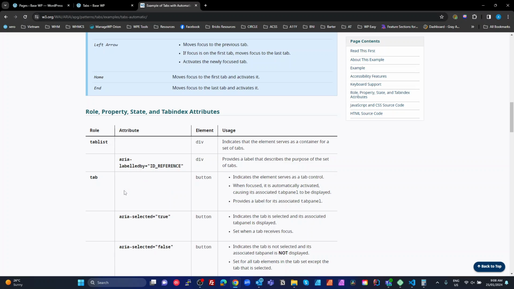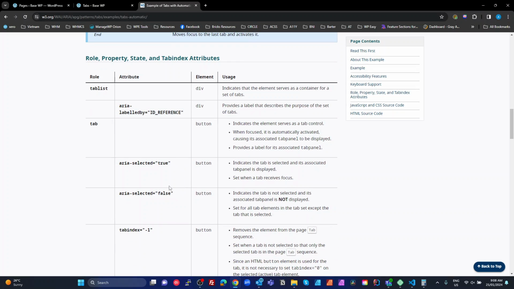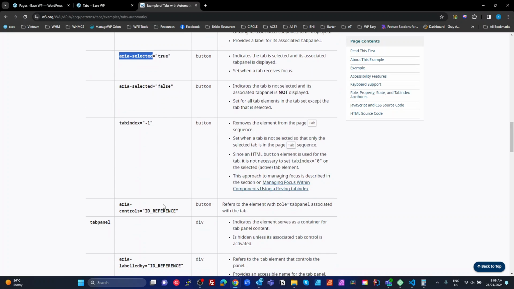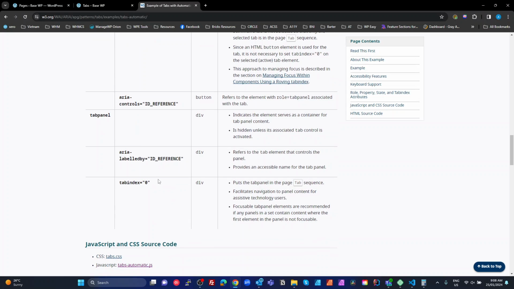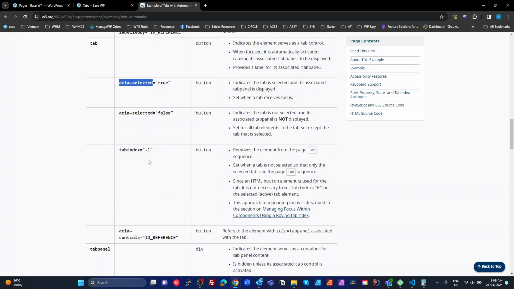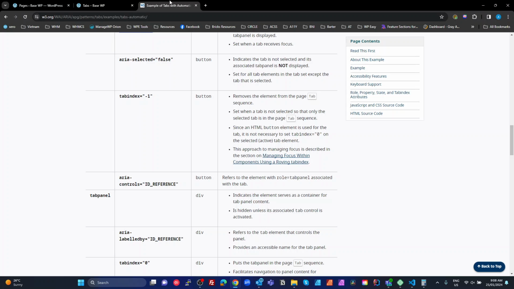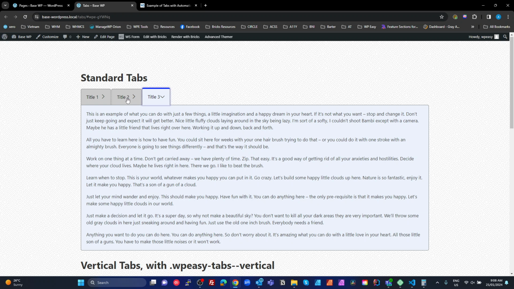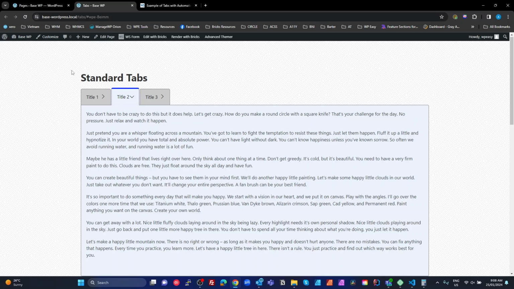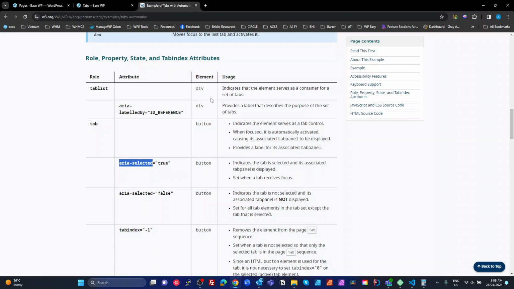List of roles, similar sort of thing as the accordion, except this was using ARIA selected instead of ARIA expanded. And the rest of this is pretty much the same, but we've got some tab index stuff we've got to do as well so that it is not tabbable. That really is mostly to do with if, say, for example, I'm on that second tab there, if I click away, if I tab to it, it goes to this one, not to that one. Okay, that's pretty much what it's saying. So it should tab to the one that's active, not to the others. All right.